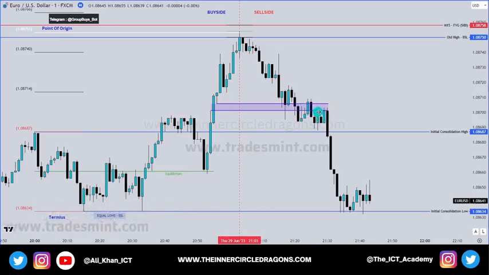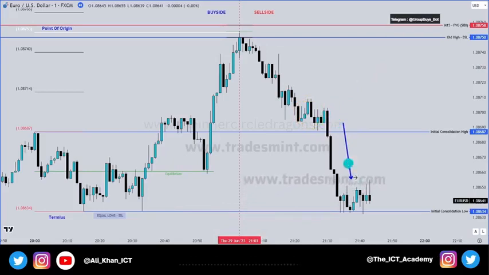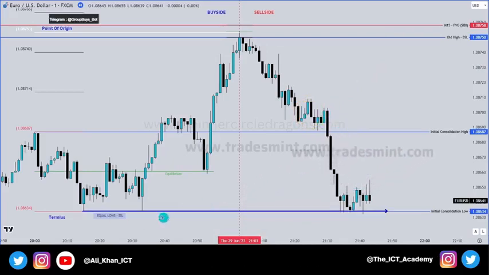You can see how price is respecting the discount end of that level over here. The bodies again are telling the story that price is not willing to go any higher. This is our second stage of distribution and would be our silver bullet entry. Price then really sinks lower, clearing the sell side liquidity below these lows.